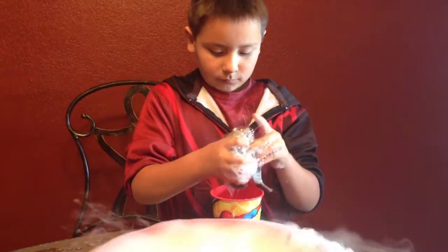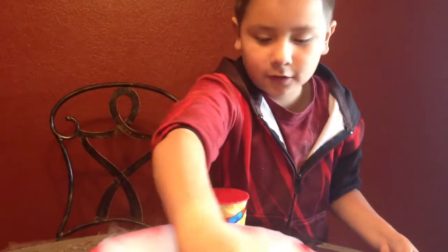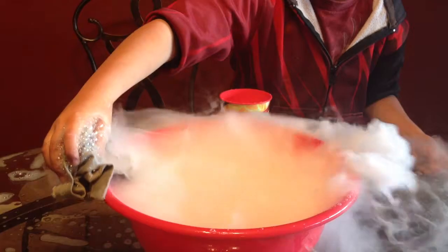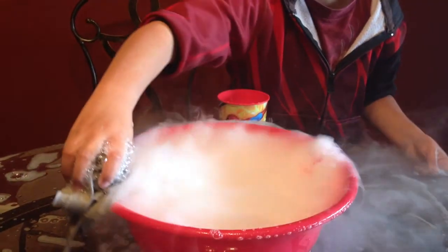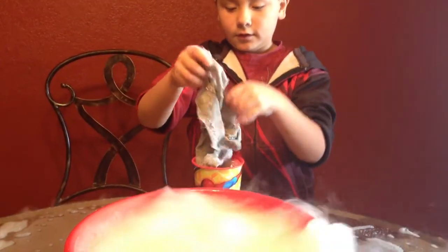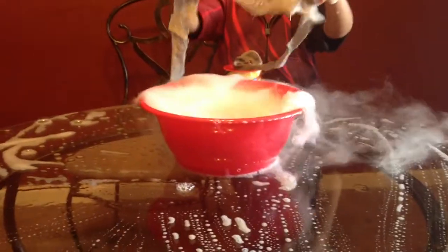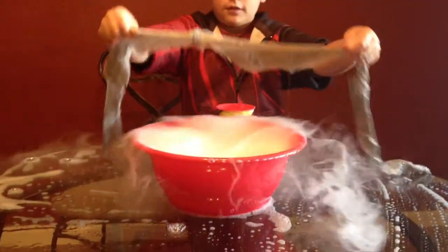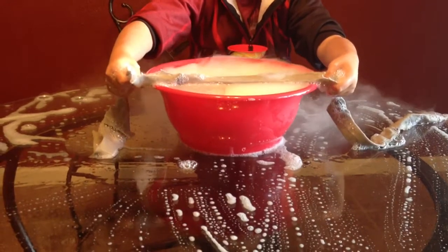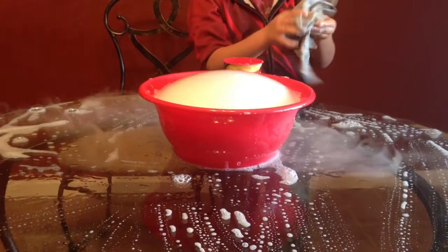Now I'm going to squeeze this. We're going to do it around the edges. Make sure you don't drop it in — you should do it two or three times. Let's make it soaked again. Here comes the fun part: you will have to make this flat and come over here, then slightly come over here.